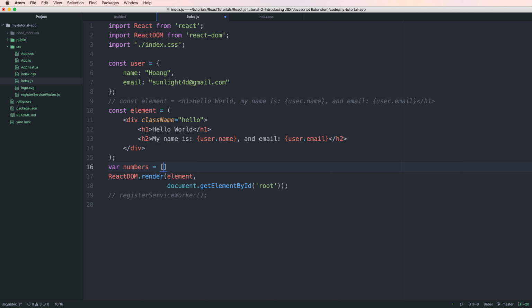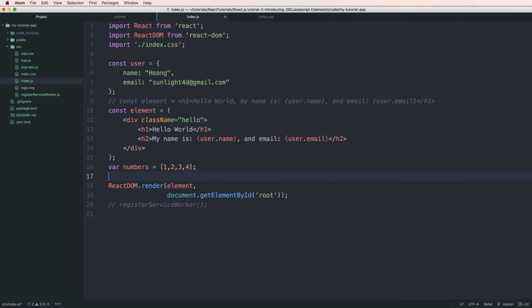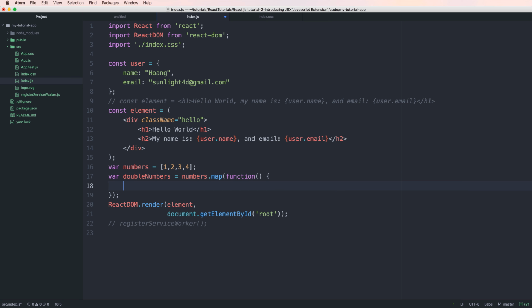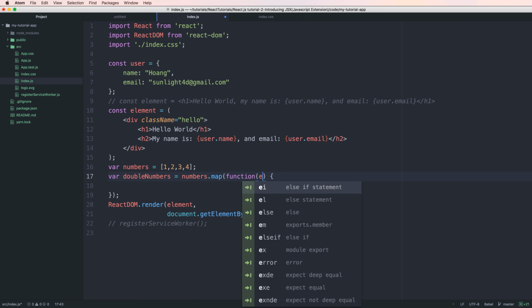So we want to add more. Here, numbers is an array of integers 1, 2, 3, 4, and I want to customize the inside of the array. I define doubleNumbers, which is also another array, and map means it is cloned. It will clone the numbers into another array, and inside the map function we add a function to convert all of the elements inside.